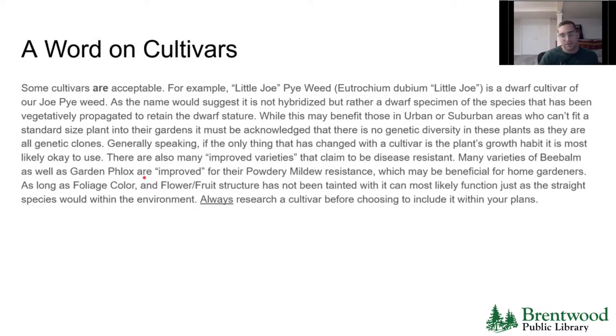So there's no genetic diversity. So if you plant out a field of Little Joe, you're going to have literally just a field of one genetically identical plant, which isn't the best for resiliency in the long term. Those genes can flow back into wild populations and cause some issues with the wild populations. But when you're in an urban environment or a suburban environment, sometimes cultivars, in my opinion, can be useful.